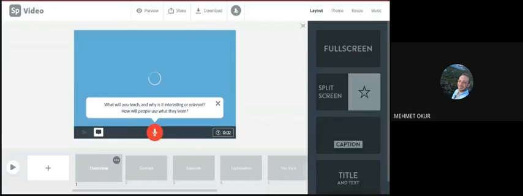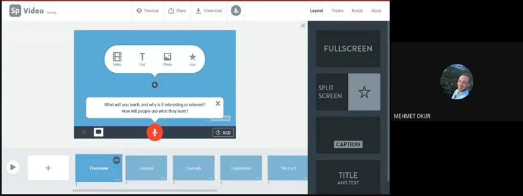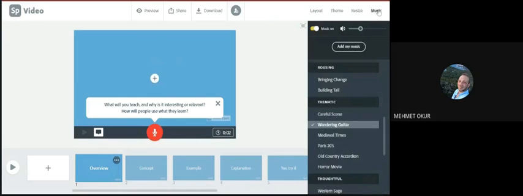My computer is a bit slow. Okay. The reason I call it the PowerPoint version 2.0 is because, as in PowerPoint, you can add videos, text, photographs, but in addition to these, in this one you can record your own voice and you can add music to your project as well.